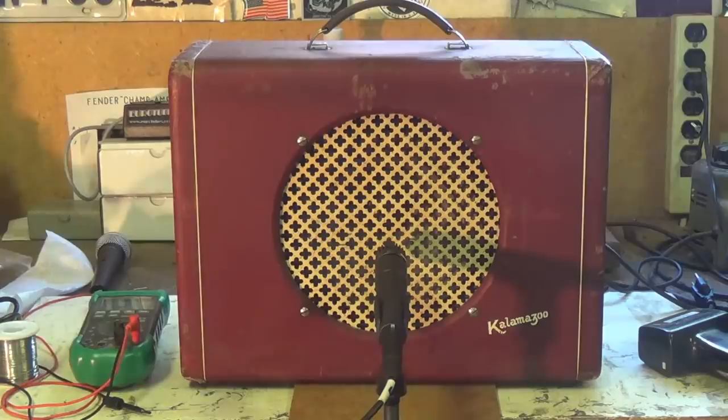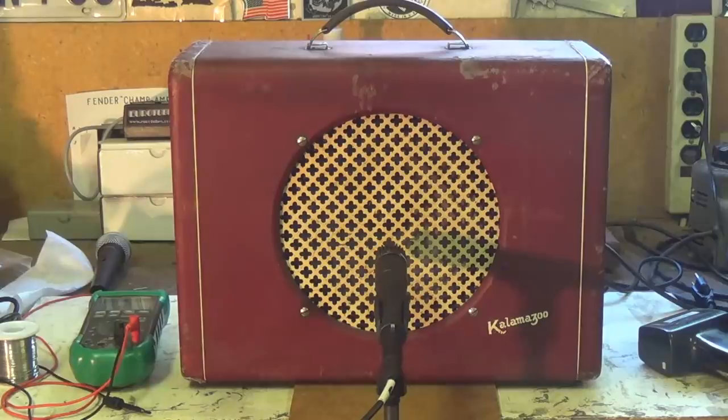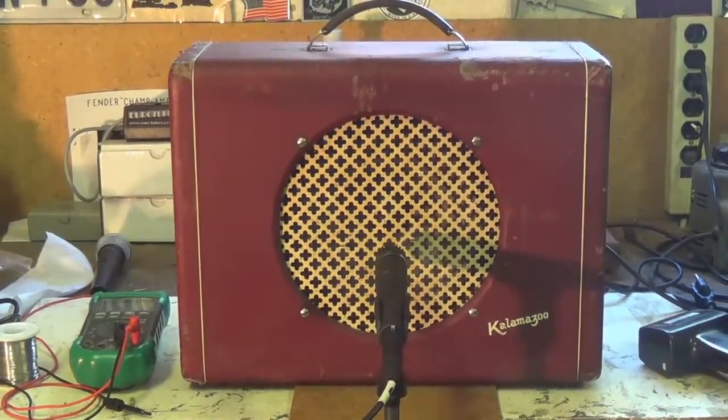Does it for this heroic restoration of the Kalamazoo 1948 to 52 KEA amplifier. We got off easy on this one. All it took was a new speaker, a new output transformer, a complete new tube set, all new capacitors, and all new resistors. Other than that, there was hardly anything to do.